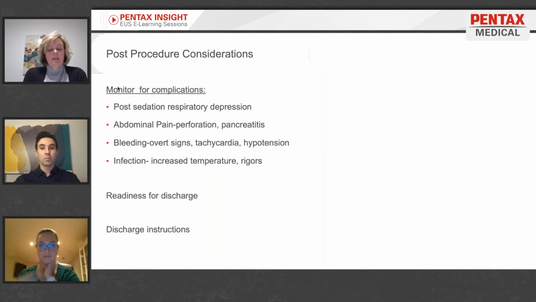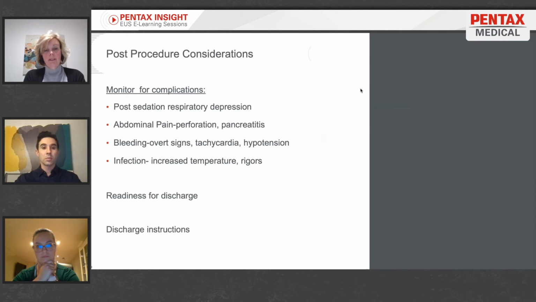There should also be a standard to ensure the patients are ready for discharge or transfer after the procedure. At our site, we use a modified PAD score to discharge patients and an Aldrete score to transfer patients. Once a patient meets the discharge or transfer criteria, they can be discharged from the unit. And finally, patients should receive a written copy of their discharge instructions. It should include diet instructions, when to resume driving after sedation, signs and symptoms of possible complications and what to do if they occur, and any follow-up appointments.